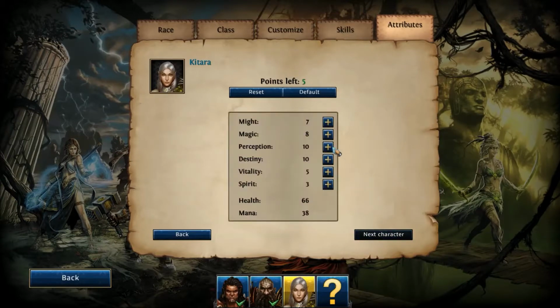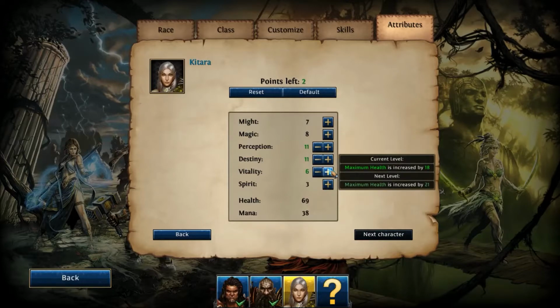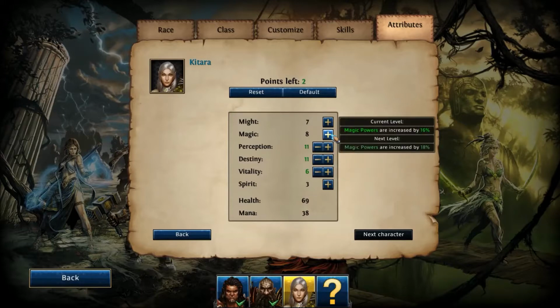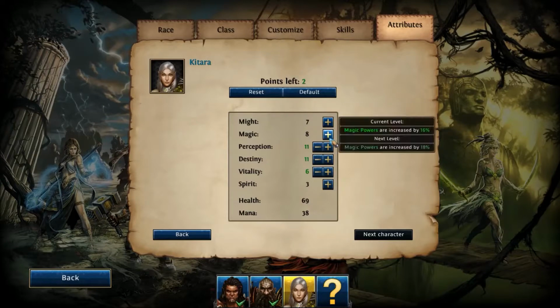Attributes. Okay, we definitely want her perception up, her destiny, and vitality. I could give her one in each of these. Let's do that.